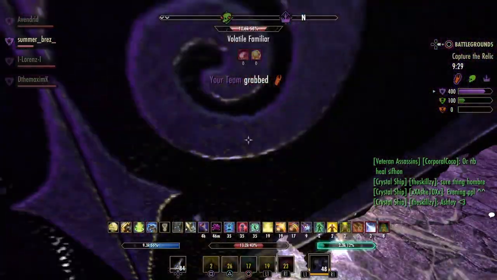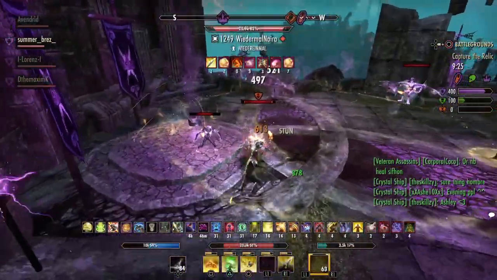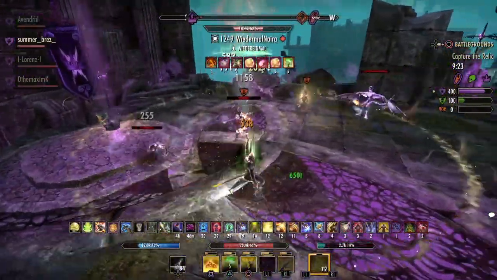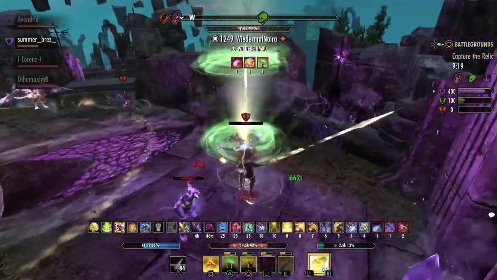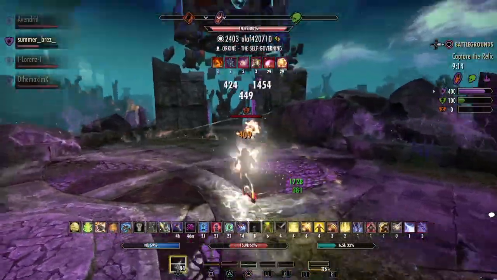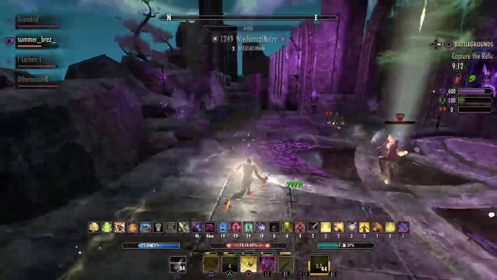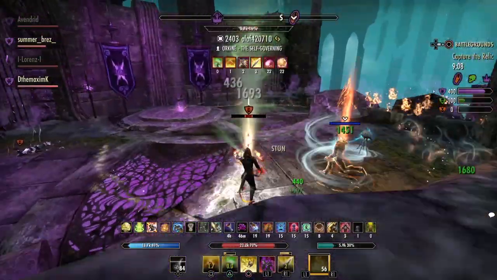Right now there is update 41 and a new meta. Nightblades became even stronger, Sorcs are more OP now as well, and all the other classes kind of the same, with Templar being in the lower part of the tier list, like it was for a while now. This is of course pretty sad, but it doesn't mean it's weak or that you cannot play it. In my opinion, it's pretty decent and you definitely can play it and have fun while doing it.